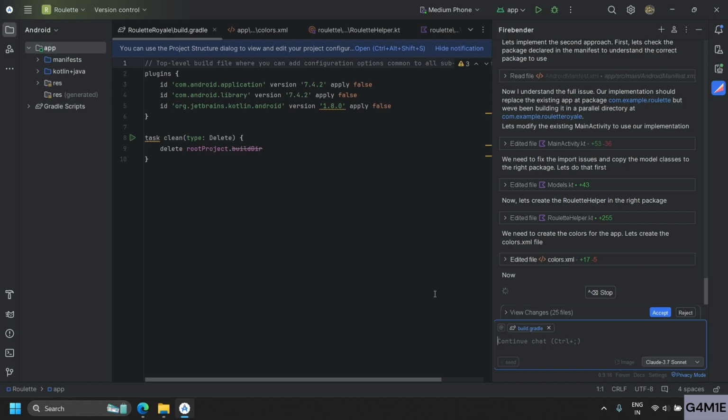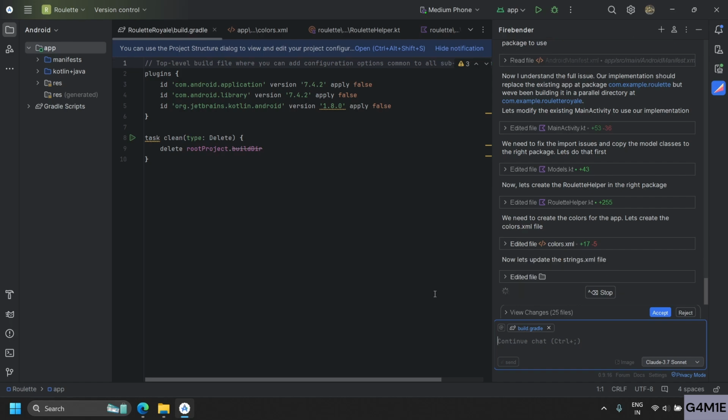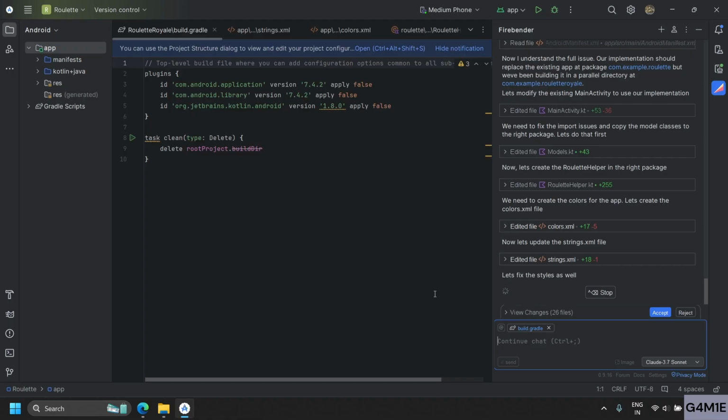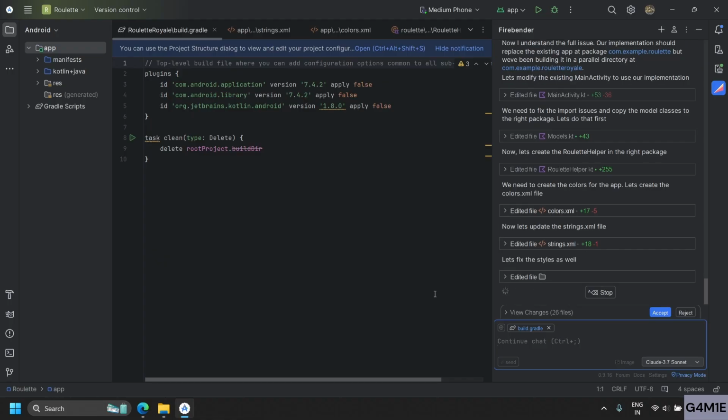The bad thing is, I think it has to update each and every file. That is what it's doing now. We have like 26 files, and it is doing them one by one from scratch.